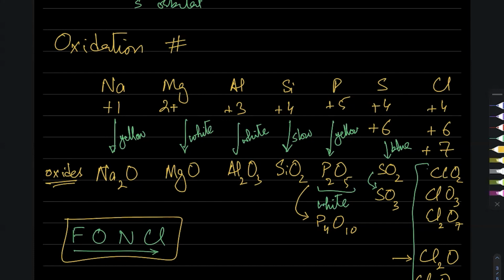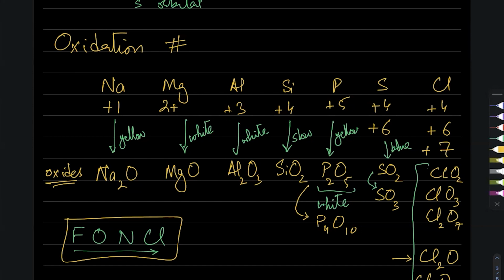conduction. Melting point. Okay, here's the question: will the melting point of aluminum oxide be greater, or will it be greater for magnesium oxide? In fact, this question cannot come in A levels. Will the melting point be greater for magnesium oxide or sodium oxide? This question will come in A levels. Basic circle. Tell me, will the melting point be higher for magnesium oxide or sodium oxide?